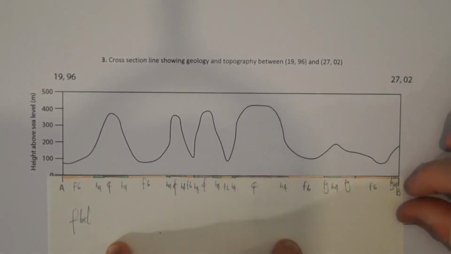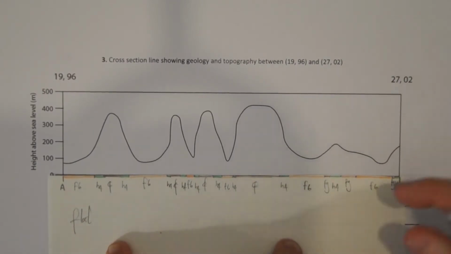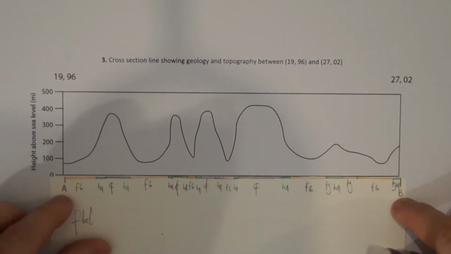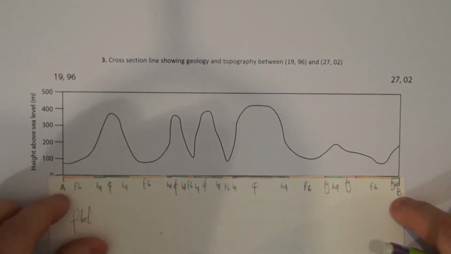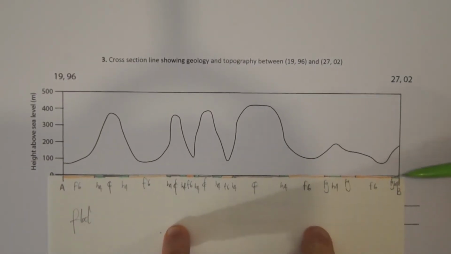Okay, now for this one you have to be dead certain that your cross-section line is accurate, that you've taken the time to mark the positions precisely, because when we have one of these vertically exaggerated cross sections, any kind of movement a few millimeters this way or that will greatly affect what the cross section looks like. So let's just take an extra minute to make sure that A and B are perfectly lined up, and you guys at home who are doing this could use a protractor or a ruler to measure that precisely.